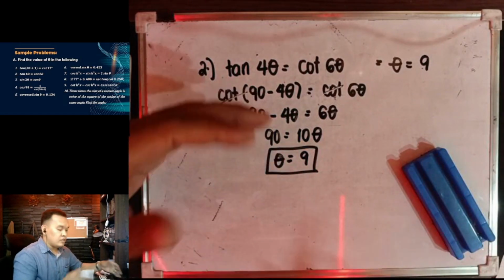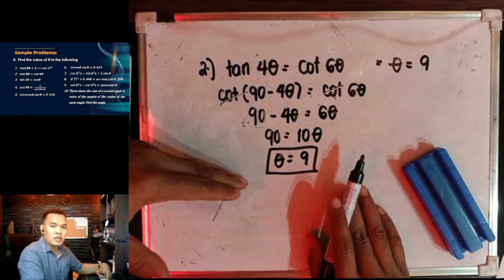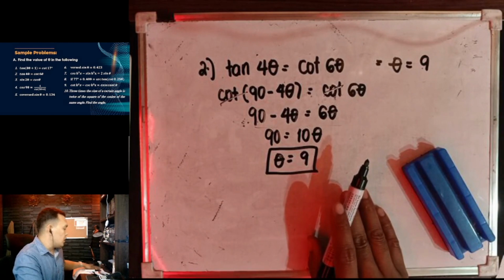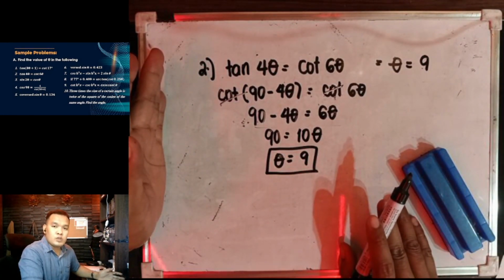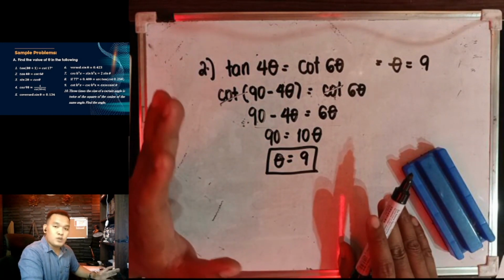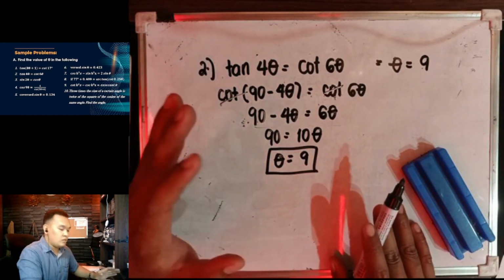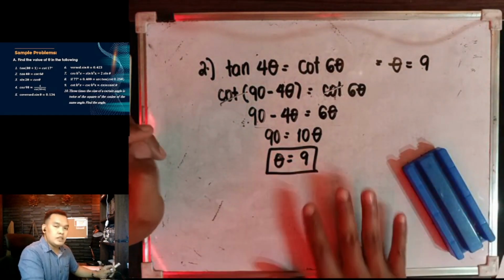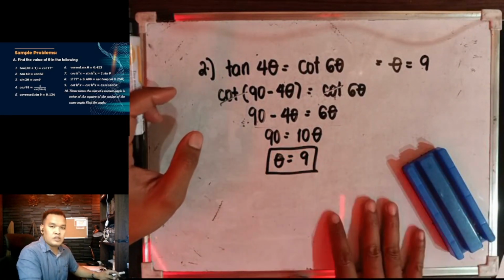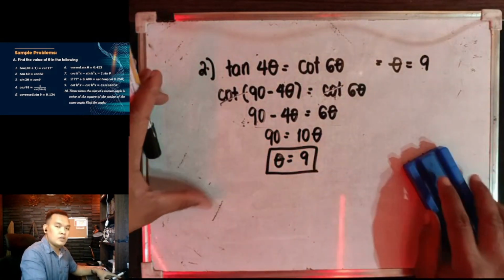Kumbaga, ini-explain ko lang siya in detail dito sa aking solution para at least dun sa mga estudyante na kung saan ay hirap mag-transpose o hindi pa kabisado yung pag-transpose o kung saan nanggaling yung ganitong value, no? So, dinidetalye ko lang yung solution. But, during exam, pwede nyo naman siyang hindi masyadong detalyado. Okay?